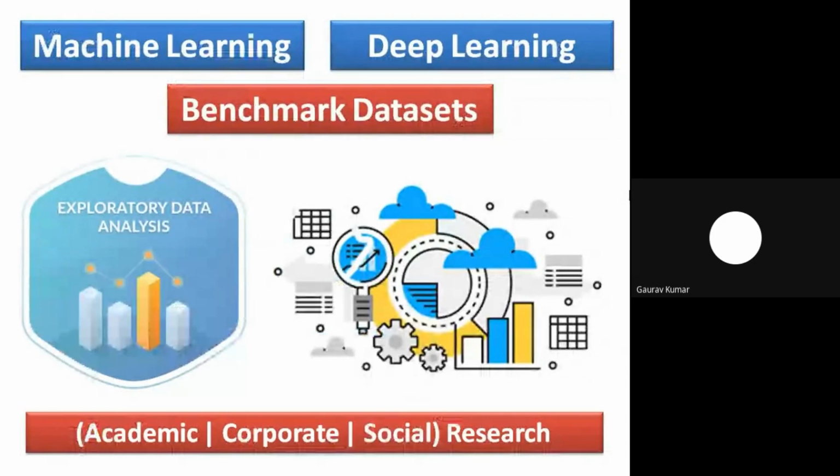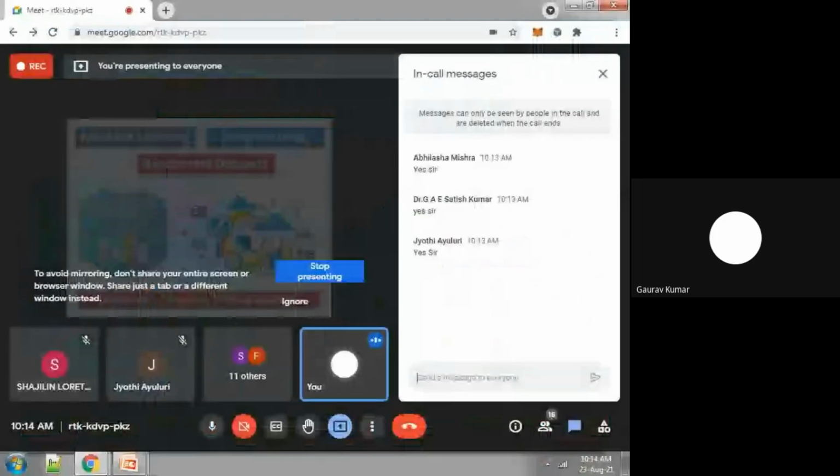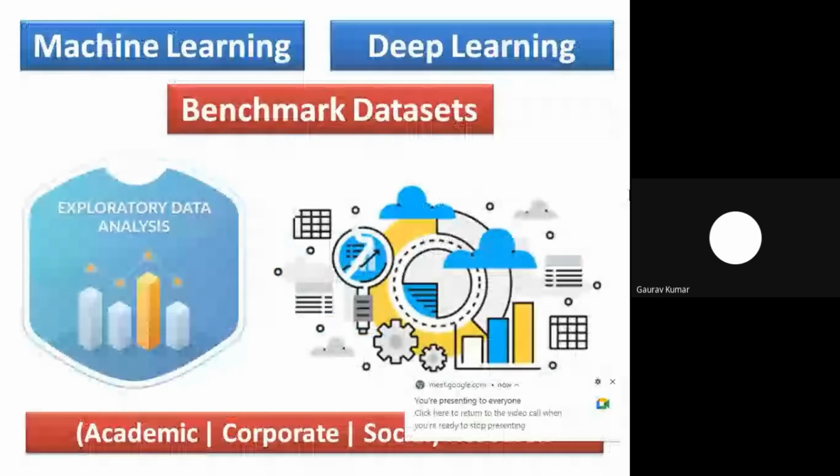Whenever we work on some research topic, on some particular research project, fetching and loading of a particular data set is one of the key segments. As you can see in this presentation, there are three components, three segments of research. Either we work in academic domain, or corporate, or social application.